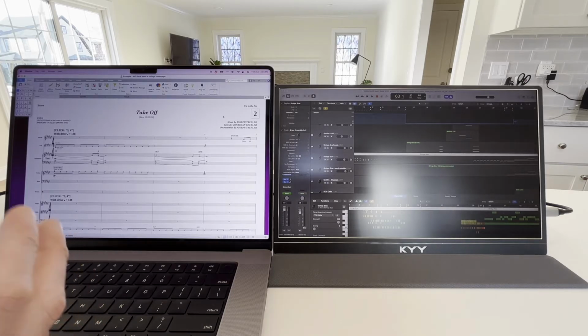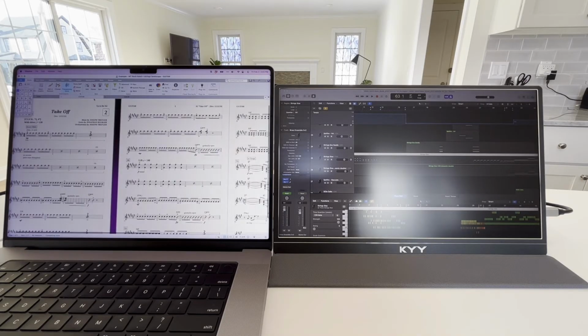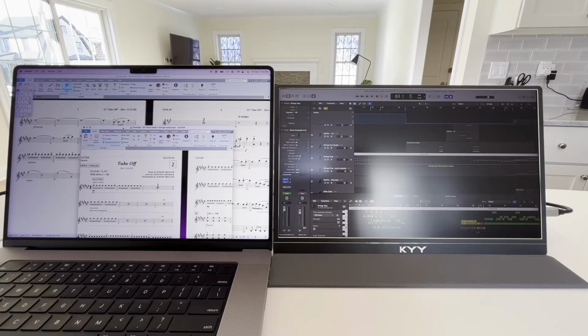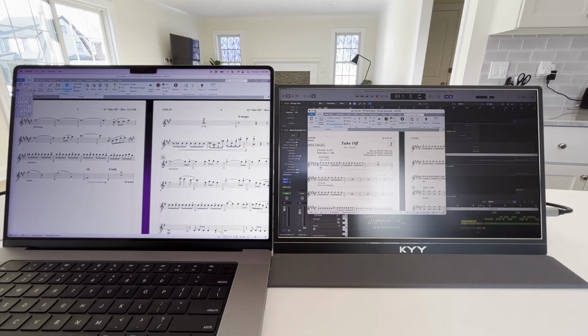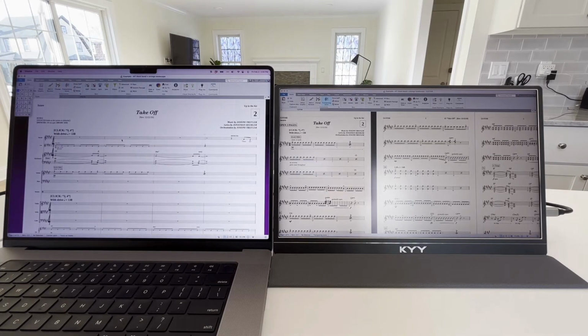The other really important way to use this, even if you don't use a sequencer, is say you're working on a score and then you want to see the linked part at the same time. Of course, Finale, Dorico, Sibelius, MuseScore all have linked parts in the same file, and you can view the score and parts separately. And you may not even realize this. In Sibelius, you just drag from the tab, it creates a new window, and then boom, I can see my part in one monitor and the score in the other.